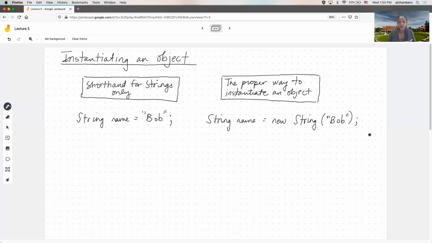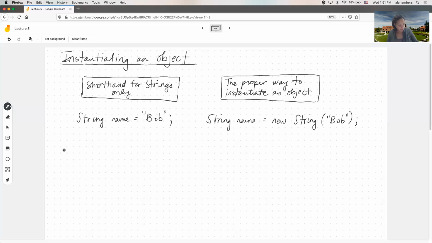Okay. So you'll notice that the left-hand side is the same. Basically, declaring a variable is declaring a variable. It doesn't really matter if it's primitive or reference type. What changes is the right-hand side. The right-hand side over here is a little bit more complicated. On the right-hand side, it's been simplified just for strings. Okay, so let's decompose and look at this line of code here.